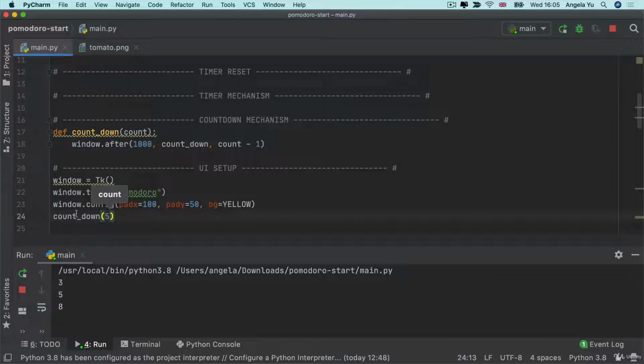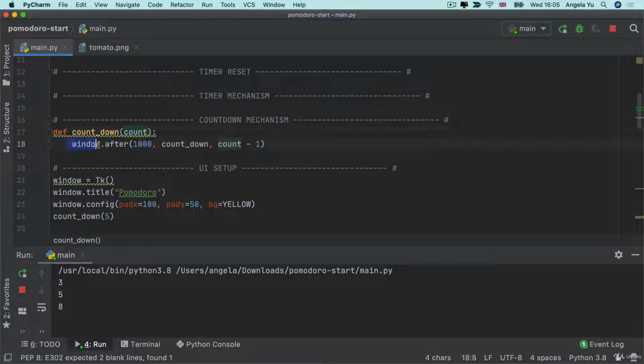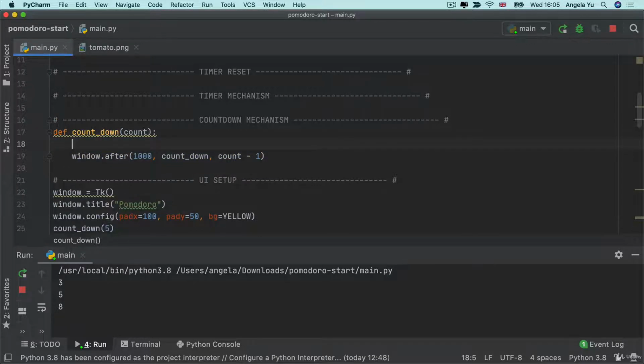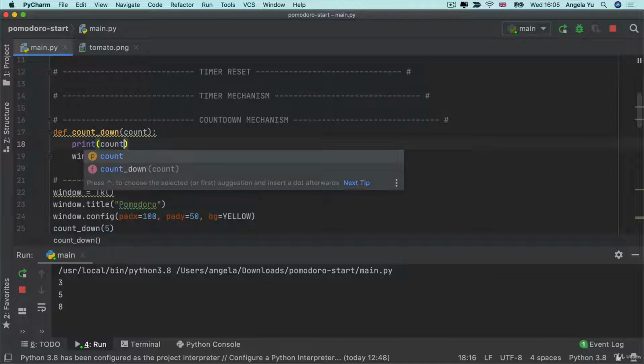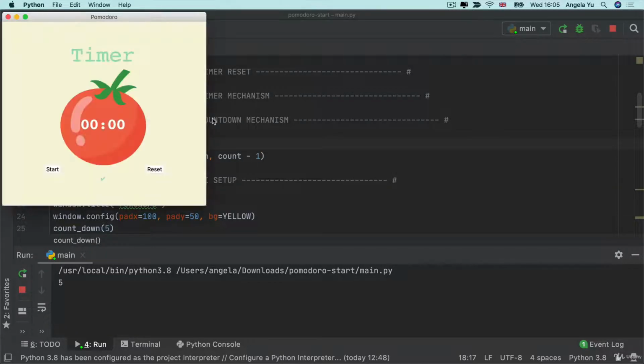So now when I run the code, it's going to call this method, passing in 5 over here, and then it's going to wait for 1 second, and then it's going to call this function countdown, passing in 5 minus 1. So it becomes 4. And then afterwards, it repeats again, becomes 3, 2, 1. So now if we catch that number, which we can print, then we'll be able to see it count down when we run the code. 5, 4, 3, 2, 1. 1 every second, and it basically keeps on going, and it even continues to the negatives.